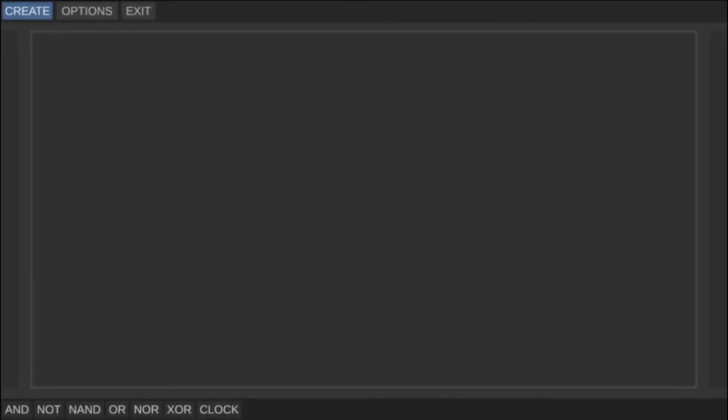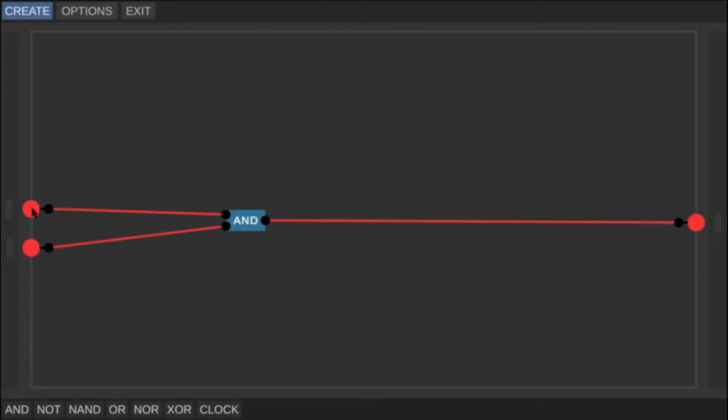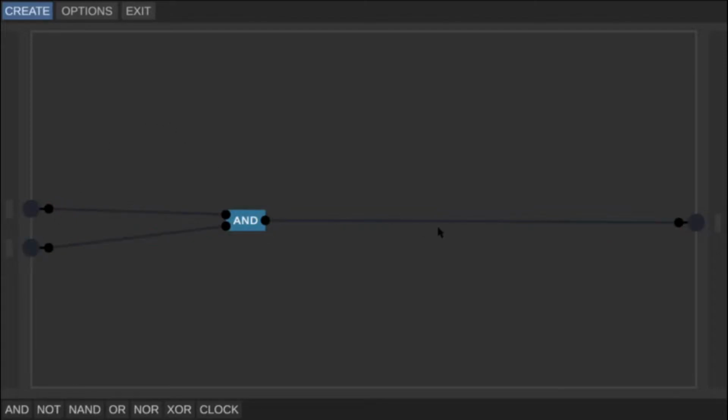So, basically, you can place pieces here and see how they work, and you only start with an AND gate and a NOT gate. So I'll show you how these ones work, and then I recommend trying to figure out how to make the other ones yourself. An AND gate is pretty simple, and it only makes an output if it gets two inputs that are on, and it can be represented with a truth table like this one. And then you have the NOT gate. It only takes in one input and just inverts it.